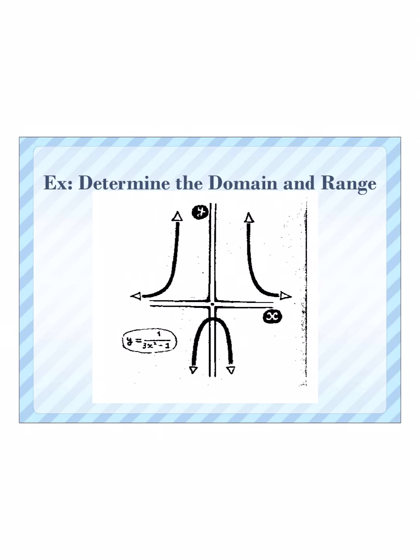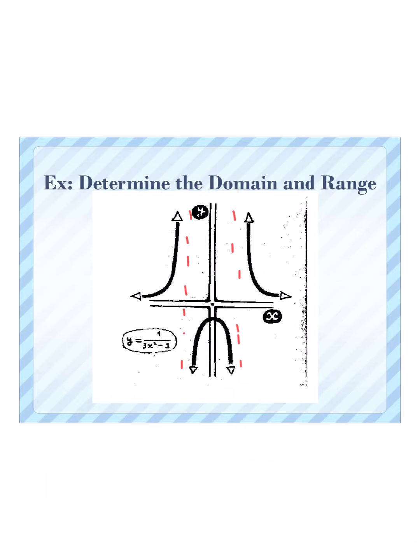All right, so for our first example, we have the equation y equals 1 over 3x squared minus 1. What you might not be able to see is we do have some invisible lines here that are our asymptotes. Those are some restrictions on our function in terms of the behavior, and we notice that the graph turns at those values. So I'm going to draw in some lines here. These lines represent, again, our asymptotes, where the graph does not exist because we can't cross over asymptotes except for a couple special occasions.